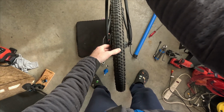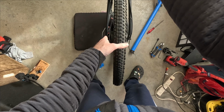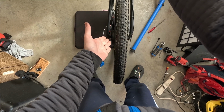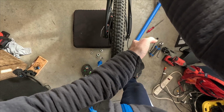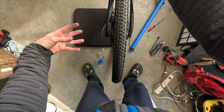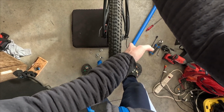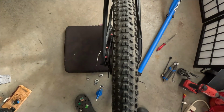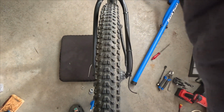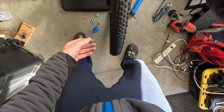Okay guys, so how I've decided to mount this motor in my wheels here is I've got those flat washers, like a 1 or 2 mil flat washer on the inside. That's the only thing I put on the axle, just that flat washer. And then I got that mated up against the dropouts. And it seems like that gets everything in dish here. So maybe that's how it's intended to go.